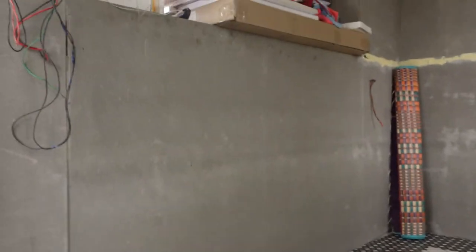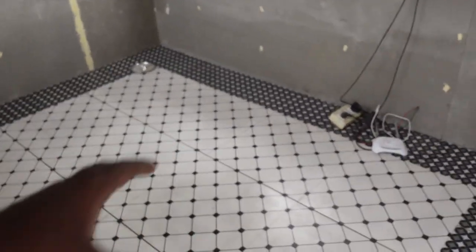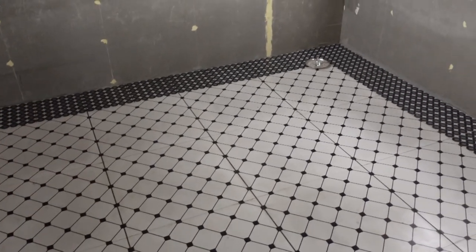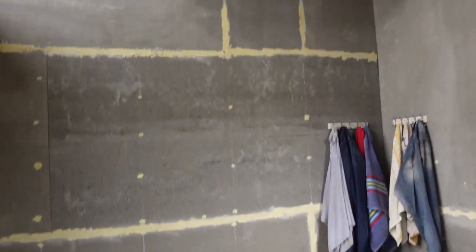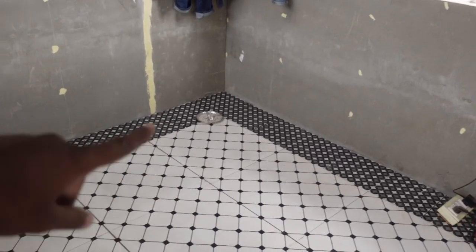So if I climb above, this is the front room that you were seeing us making. Remember, we used to stand in these gaps. So there's actually a cement sheet below it also, which we were seeing in the video. After that, we put the tiles. This is the back wall. So we used to bring the sheets through that, and that's the first ever sheet that we installed in that corner.